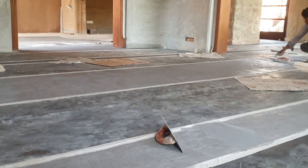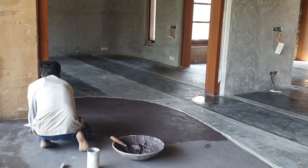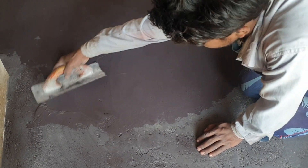There is a certain aspect to executing polished lime floors and managing the project on site which needs to be considered before taking this on. The team will be working on the surface they are applying — typically your feet are on the floor and your hands work on the wall, whereas here your feet and hands are both working on the same surface. Also, when polishing a continuous, joint-free area, whether it's a thousand square feet or a hundred, it needs to be done in one sitting — you can't go to bed and wake up the next morning and continue getting the stearic acid to react with the lime.